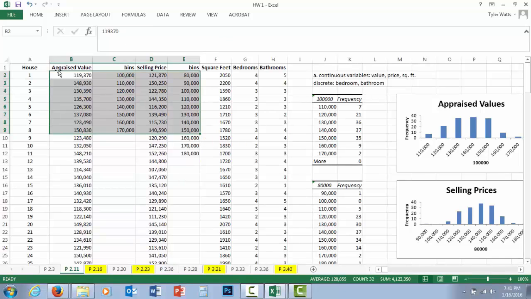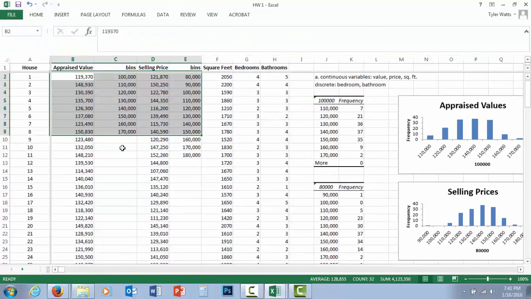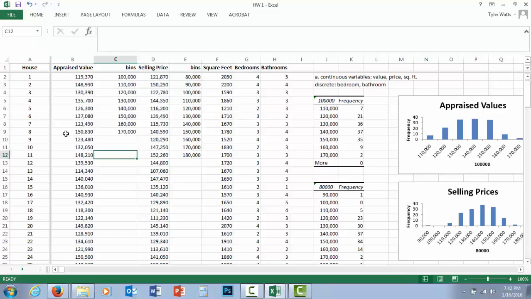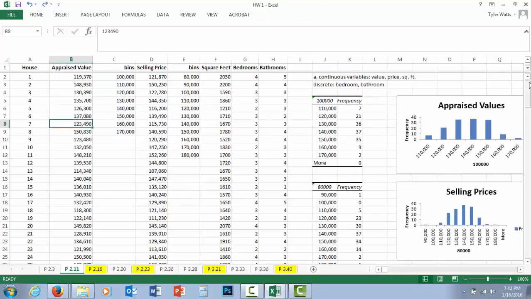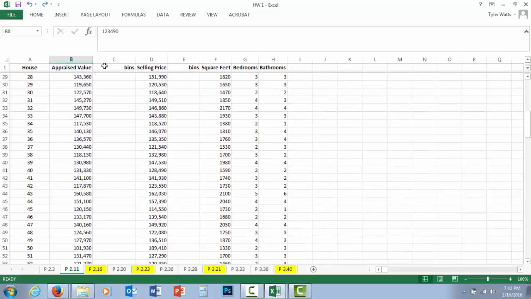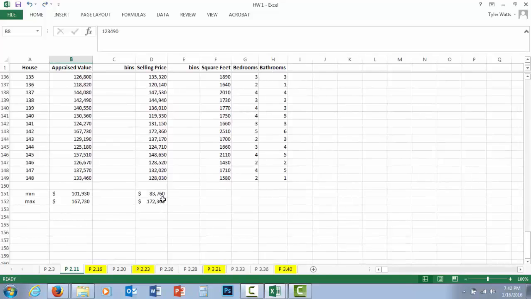I'm going to select a range that is right under my column headings, and right next to my row. And I'm going to go to View and select Split. Okay. And if you select a rectangular area, it gives you both a horizontal split and a vertical split. We really only need the vertical split, so I can select this part of the split and slide it over to get rid of it. And now when I scroll down, notice it's going to keep what's above the split up there. So I can scroll down to the bottom here.